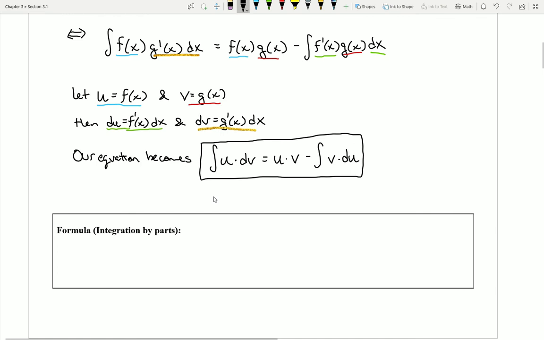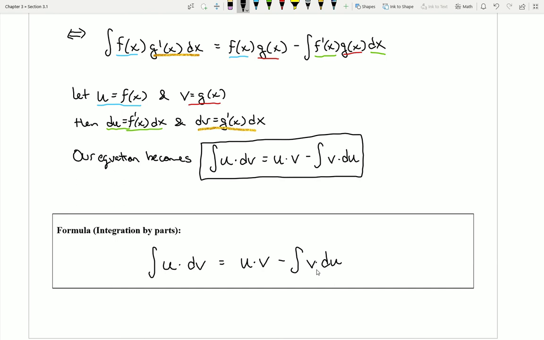In fact, I'm going to copy that down one more time in the box below. Remember, what this is really showing us is that if I ever had something in the following form, something I could call u multiplied by a dv, that's equivalent to writing u times v minus an integral of v du. Or sometimes people can remember that by just remembering voodoo. I've often heard that. So that might help you remember the order of this. It's very important that we know the order in order to apply this to some specific examples.